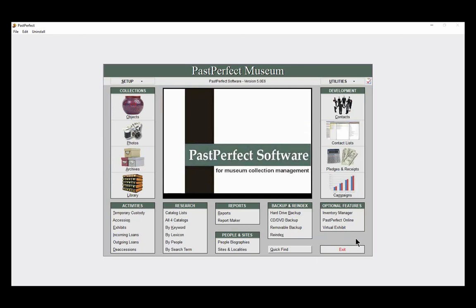So before we actually upload our file to our web-facing location, I do just want to talk about the service we're going to use today to do that. In our example today, we are using PPO Links, which is a service offered through PastPerfect, but I want to make really clear that PPO Links is not required to share files. You can also use any other existing space that you have on your server. Again, that's kind of that general hosting space we talked about before.